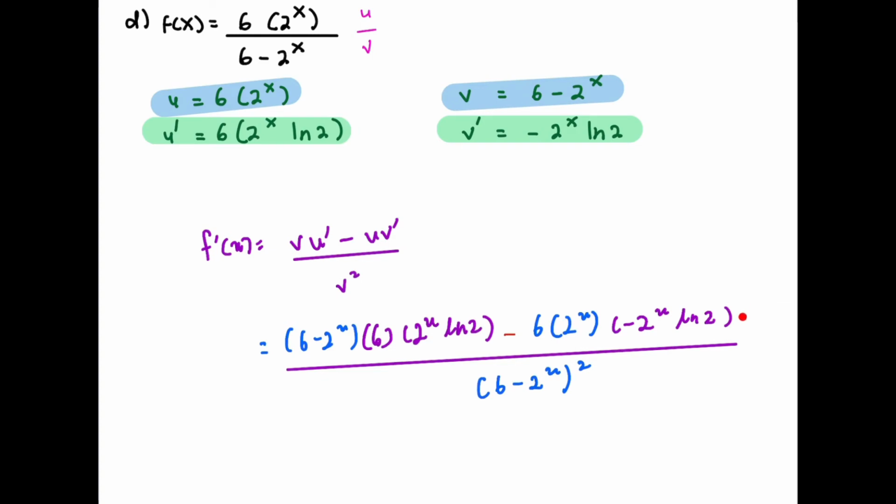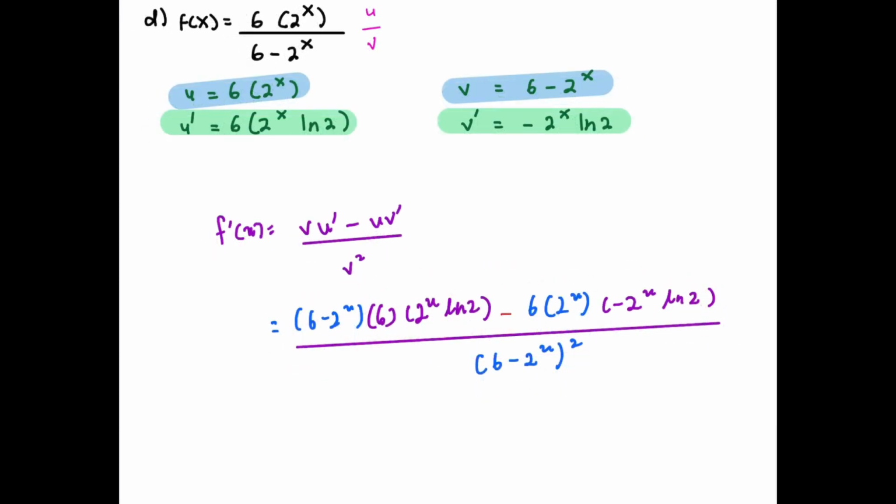Now let's focus on simplifying this. Your numerator part. Your denominator is already simplified, so just leave it first. Now let's focus on your numerator. Let's factorize any common term from these two terms here. You have a constant 6 and 6. Of course, you can take out 6. Next, you have the function 2 to the power of x ln 2, and you also have it here, 2 to the power of x ln 2. So let us factorize it outside. 2 to the power of x ln 2. Now we have finished factorizing.